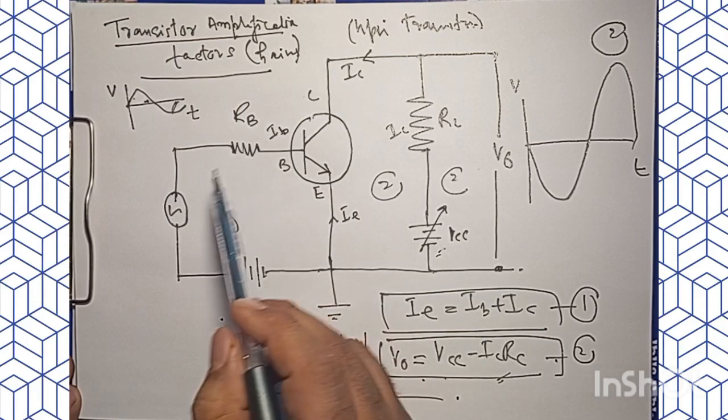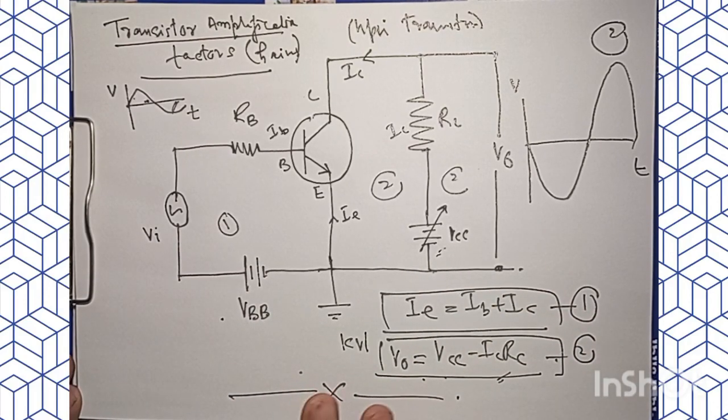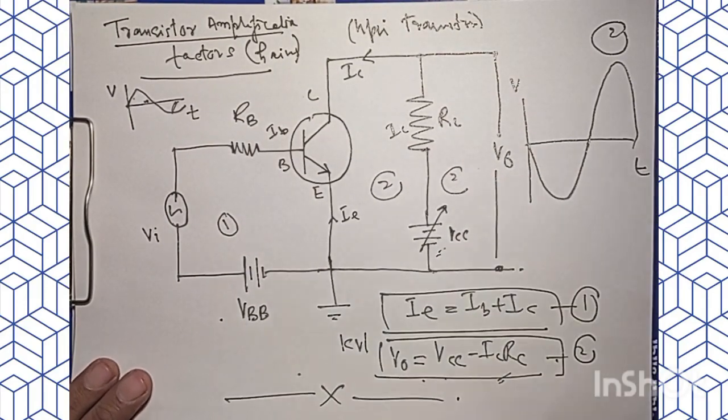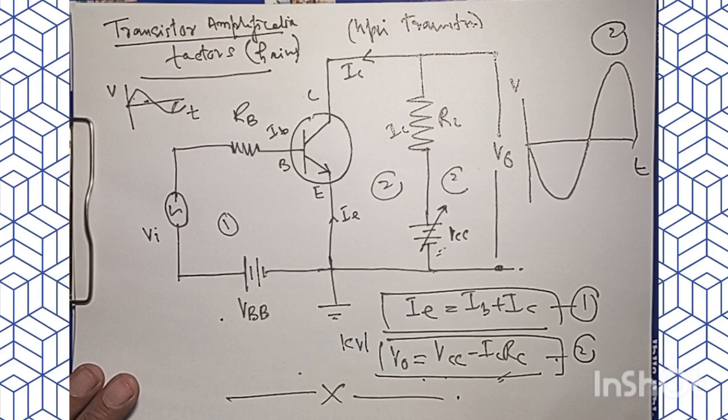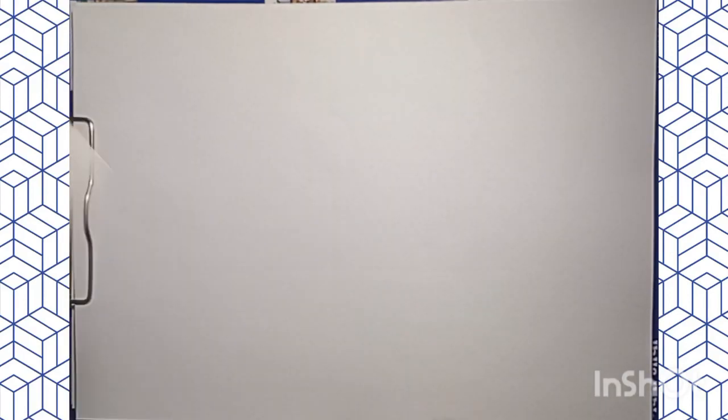And we better understand this circuit now. We have an input circuit, we have an output circuit, and we have an input signal, say Vi, and then we have the output signal. Now, the very first thing we would like to define for this common emitter configuration is the current gain. We can define this current gain in terms of what's called AC current gain, and then DC current gain.